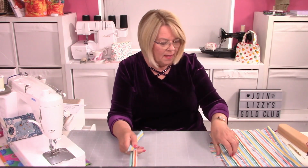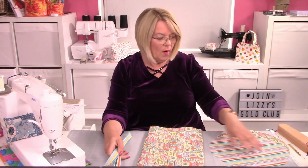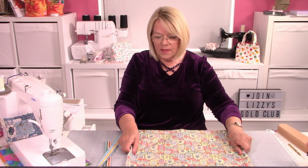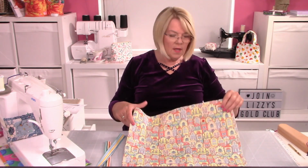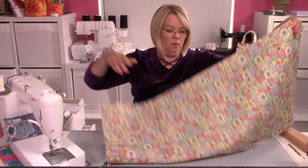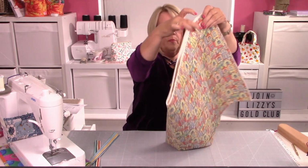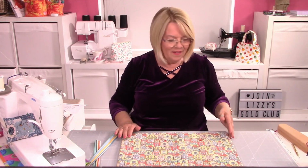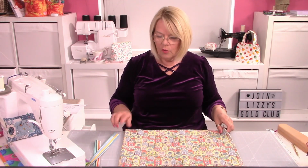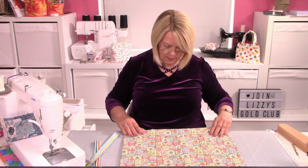Now in the pattern it tells you exactly, let's get the lining out of the way, where to place the straps on the main bag. Now all I'm going to say to you is this, let me do it so it's the right way for you. This is half, so you've got a double piece. I want you to fold it in half so both short edges come together. So you've got your short edges here, and then you've got your folded edge here. There we go, and get them nice and straight.